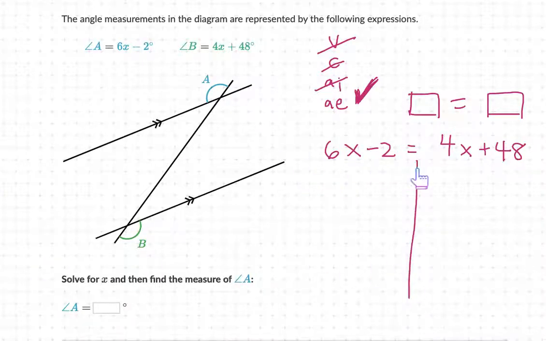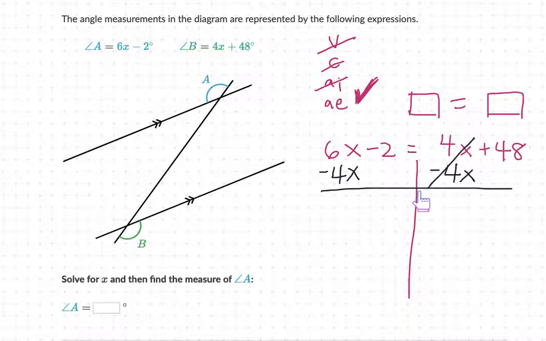Now that I'm here, I can solve. I have nothing to combine on the left-hand side. These are not like terms. Nothing to combine on the right-hand side, so now I have to start moving things. Let me move my x's first. I have 6 x's on the left-hand side, 4 x's on the right-hand side. So I'm going to move the smaller amount of x's. In order to move it, I need to perform the opposite operation so that I can cancel it. 4 x's minus 4 x's is no x's left over, only 48 on the right-hand side, equal gets dropped down.